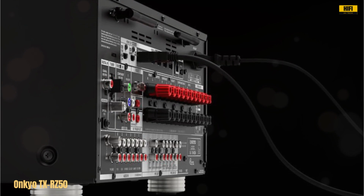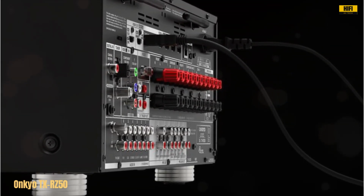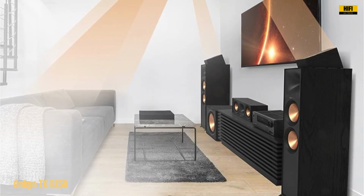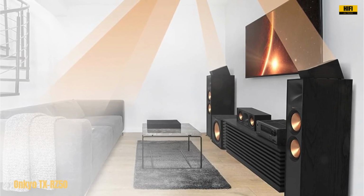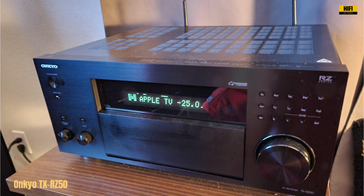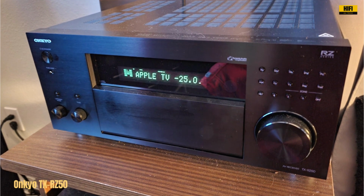This implies that you can listen to music without physically connecting your device to the receiver using your preferred streaming provider. Additionally, you may operate it verbally by using Google Assistant or Amazon Alexa. With your voice, you may use this to change the input, alter the level, and more. The amplifier's Bluetooth is bidirectional, which means it can broadcast and receive Bluetooth signals. The Onkyo TX-RZ50 offers Wi-Fi, Bluetooth, and a traditional Ethernet connector that you can use to connect to your home network. This enables you to stream music from other network devices or your network's associated storage device. It enables firmware upgrades to be carried out over a network.